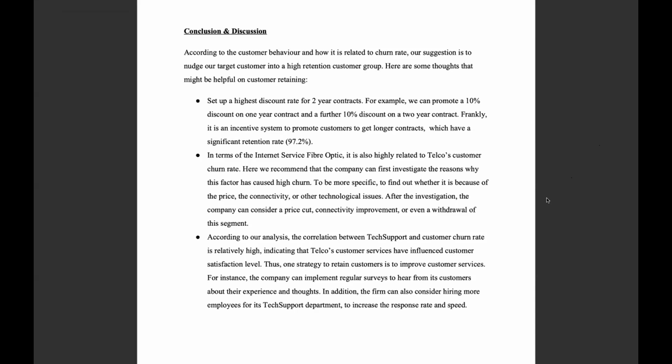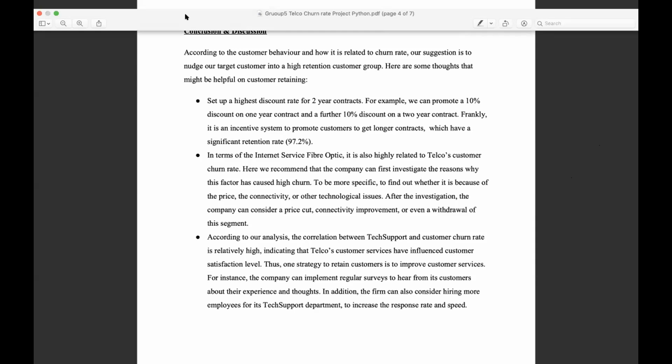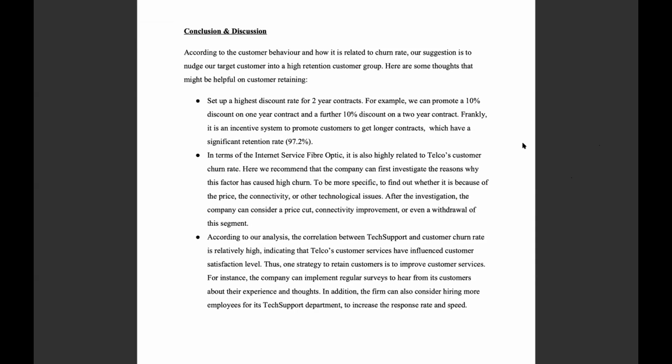Hi, Danny. Danny's from group 5, so would you like to ask any questions? Hello. Hi, Danny. I think I just used the report from your team as an example to show them how to present a good business data analysis report.